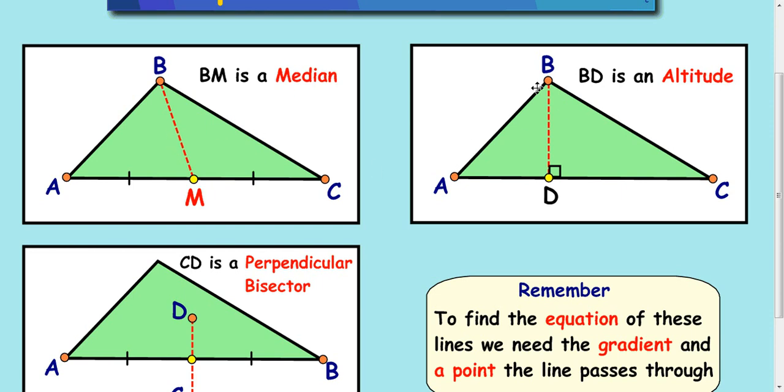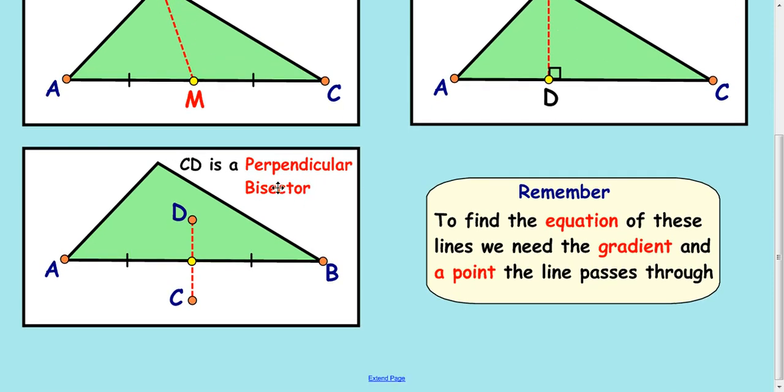The altitude of a triangle is a line going from a vertex or a corner point meeting the opposite side at right angles. I always think of altitude as high points, so when I think about a line, I think about it going straight up from one of the sides, as this will get to the peak, if you like. We're going straight up.